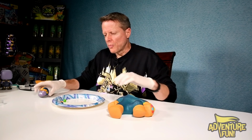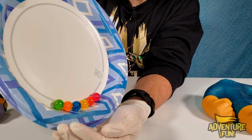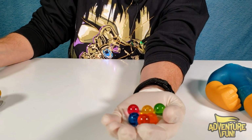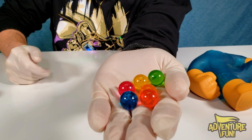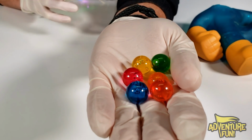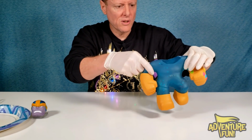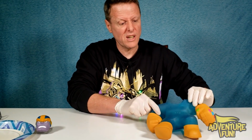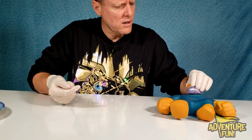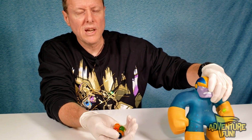Okay, guys, so we got him open and look at those gemstones. Those are super cool looking. Oh my goodness. I mean, they're marbles. They totally look like marbles to me, but wow, you see that? Very colorful, and it pops right inside of his gel, as it were, his super goop. All of them right there, and it just came right out of his belly. You can still see he's got glitter inside. And then, well, there's his head there. So I guess you can kind of put him back on there and put his marbles back in him. Hey, he lost his marbles.